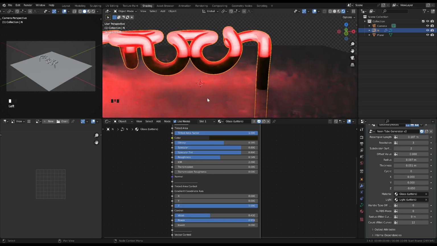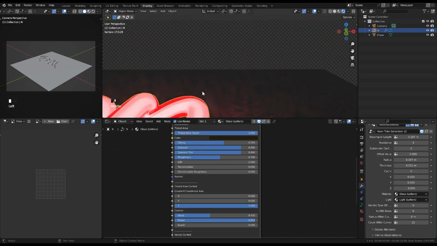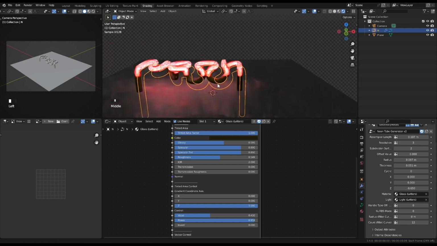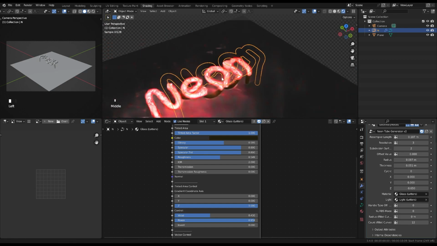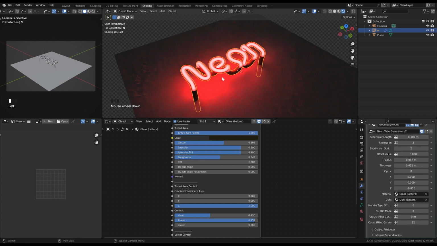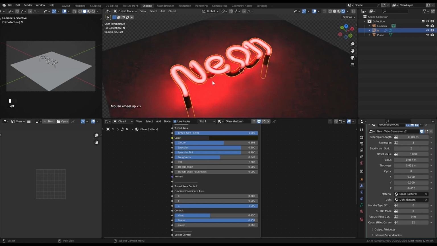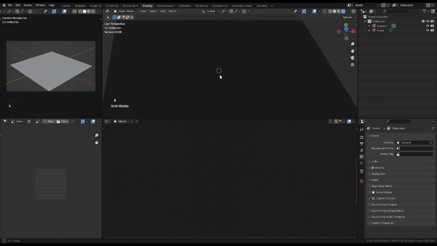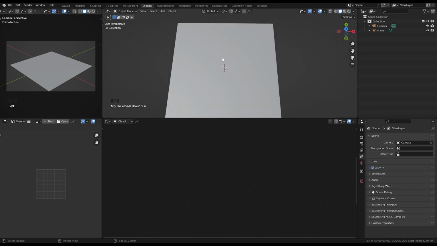Changing these factors, we can get some gradient effect. This is not the end, we can make even more and better.